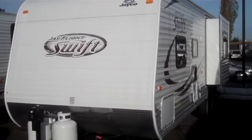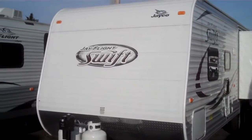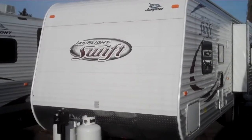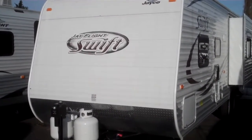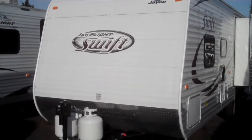This is a half-ton towable 28-foot bunkhouse, so that's not a problem. If you're in the market for a new one like the Swift I just showed you, or a pre-owned unit, come on down to Valley RV Supercenter, 619 Washington Avenue. Ask for Alan — I'd love to show you around.